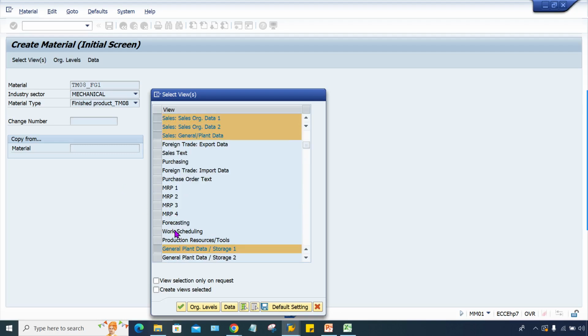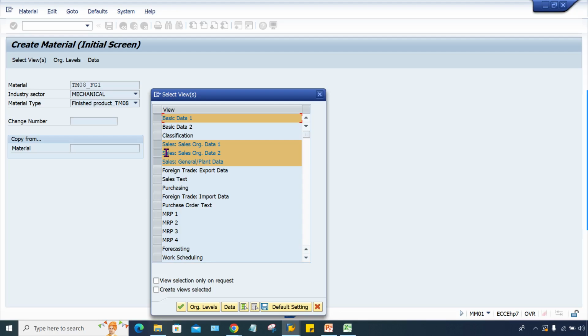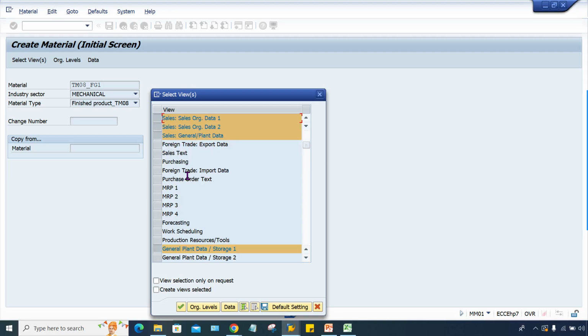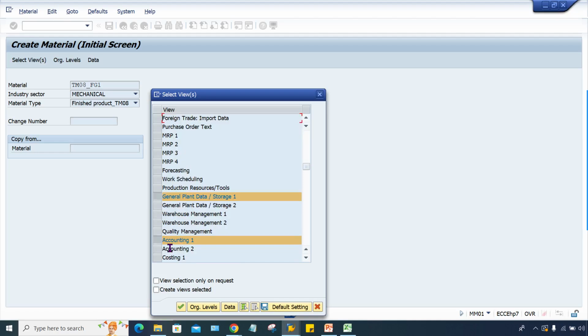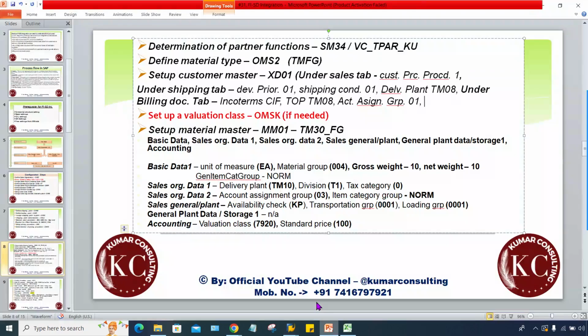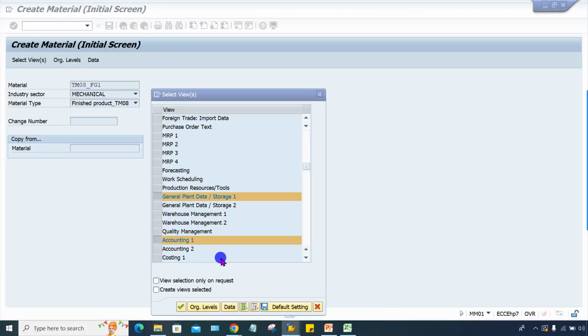So these are the options which you have to select here. Accounting one, that's fine. You click on default setting, right? These are the options you have to select: basic data one, sales, general plant, and accounting. That's it.